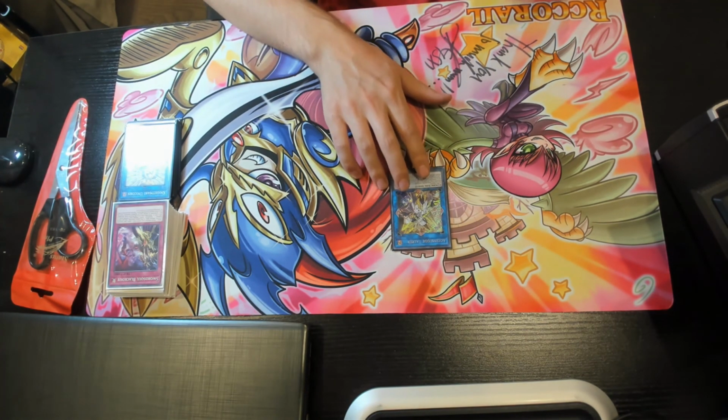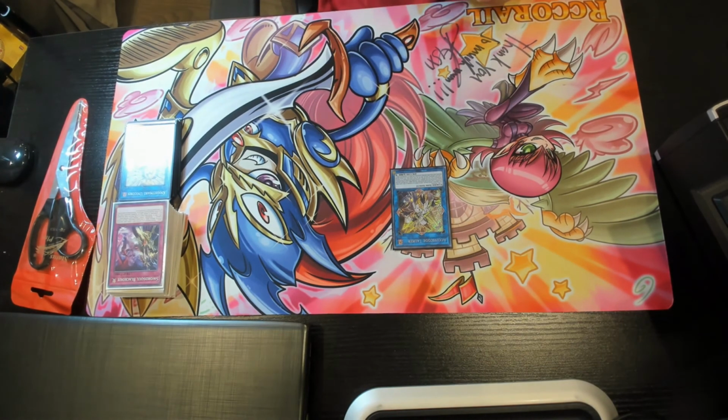Lastly, for our links, we have Access Code Talker, which requires 2+ effect monsters. Your opponent cannot activate cards or effects in response to this card effect's activation. And if this card is link summoned, you can target 1 link monster that was used as material for this link summon of this card, and it gains attack equal to that monster's link rating times 1000. You can banish 1 link monster from your field or graveyard and destroy 1 card your opponent controls.